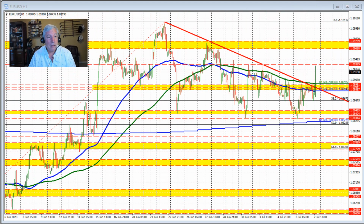So we did see the dollar initially move lower off of the non-farm payroll number. And for a currency pair like the euro versus US dollar, that meant we got above the 200-hour moving average here. That is the green line in the chart. The last few days have seen that 200-hour moving average find sellers against it, including two separate tests in trading here today before the break to the upside.